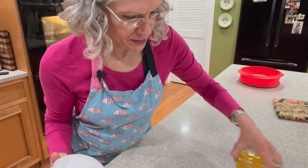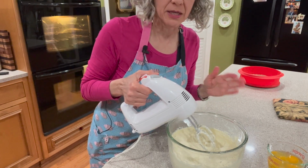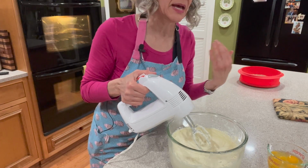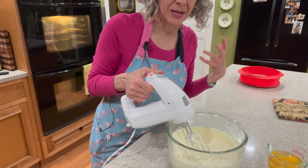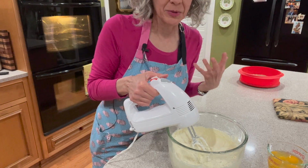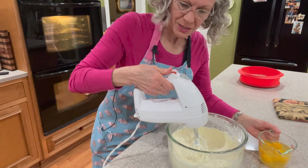Okay, we're going to try our best to pour these in there just one at a time. Now, the idea with a cheesecake is not to incorporate a lot of air in it. You just want to get it smooth. You want to get all the lumps from the cream cheese out, get the eggs incorporated in it, but not to get air incorporated in it. In fact, you want to steer as far away from getting air incorporated in it as you can, because that will just cause bubbles and make your cheesecake crack. It'll still taste delicious, but it just won't be as visually appealing. So let's put our eggs in there.